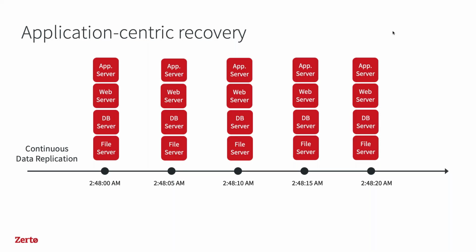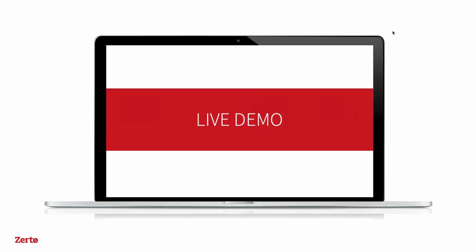So with that, understanding what true continuous data protection means from a replication perspective, from a journaling technology, and from an application-centric approach, let's actually take a look at a demo. And with that, I'm going to introduce Heis, who's going to showcase how this actually works in real life in a live lab. So Heis, I'm going to transition over to you and change the presenter, make sure that you're able to access this.